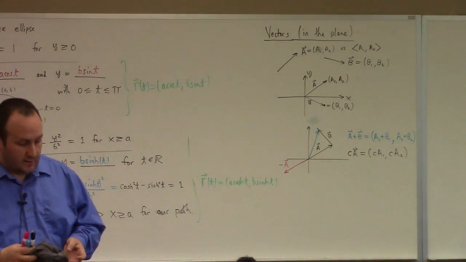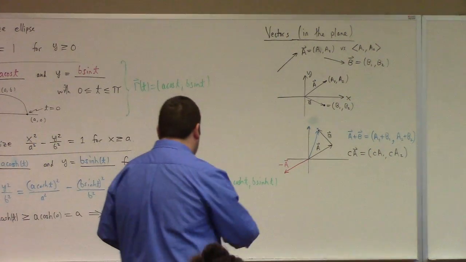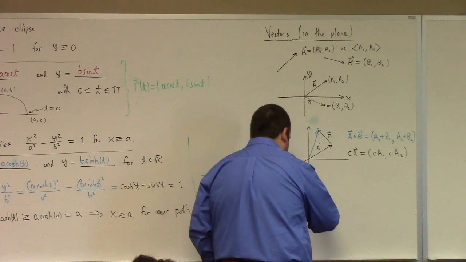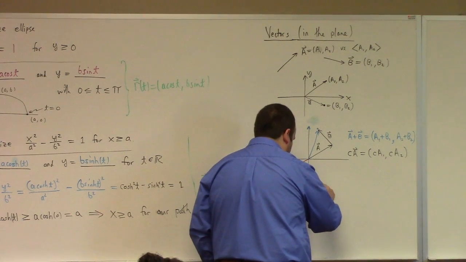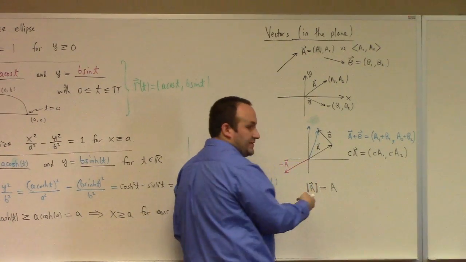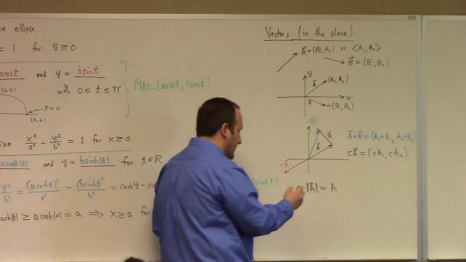All right. The other fundamental thing you want to know about a vector is its length. So what's the length? Sometimes we use this notation, or sometimes we'll just say A like this without the vector is the length, the magnitude of the vector. What's that equal to?